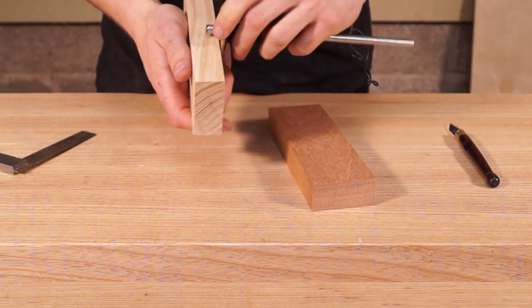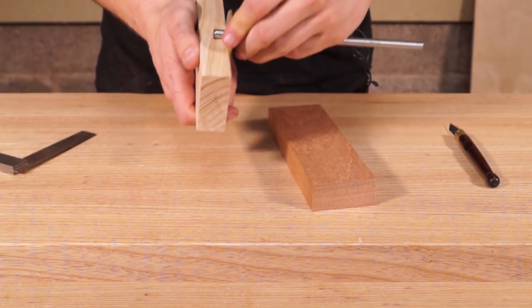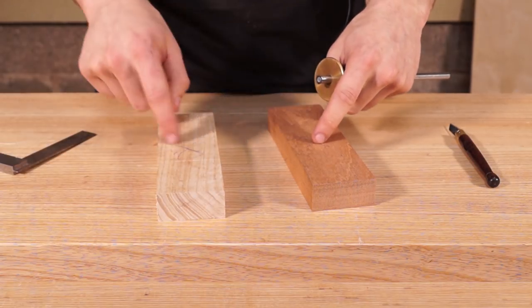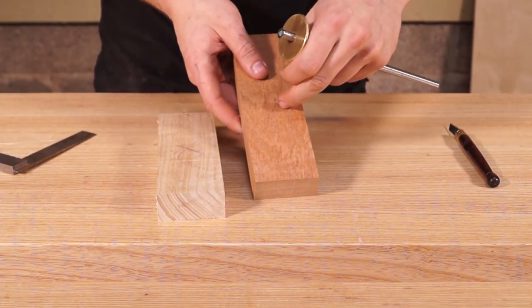And again on the other side. So now I've got these lines here, I can see roughly how far I need to mark with this gauge. There we go, so that's marked off the face side. Now it's quite easy to look at this and think, cross, cross, I'll mark off that. Don't do that. Mark off your face side.